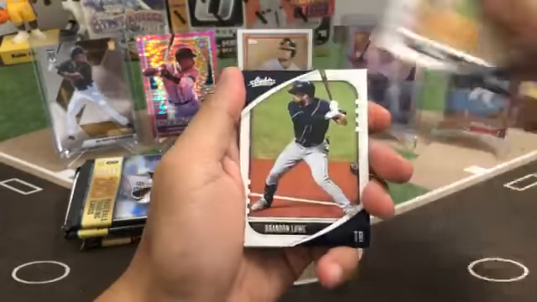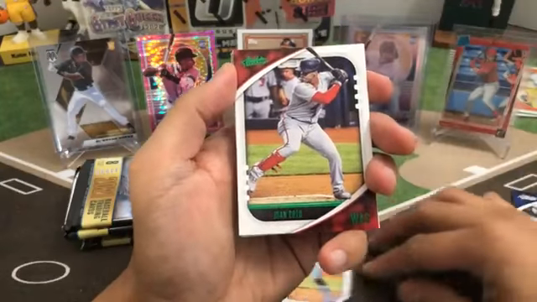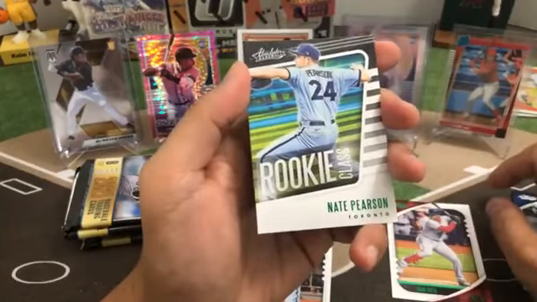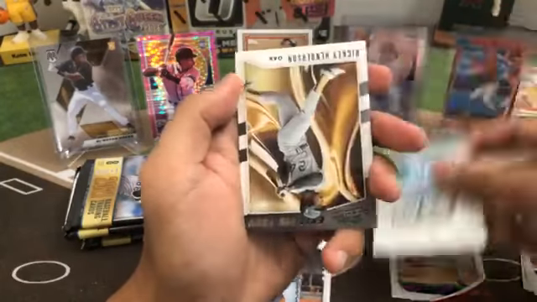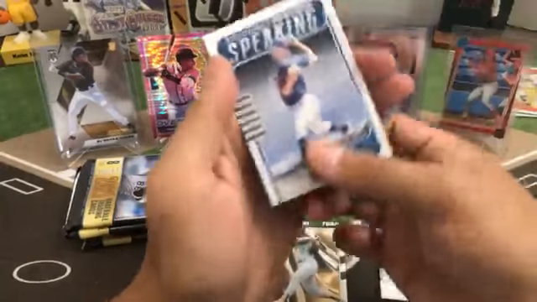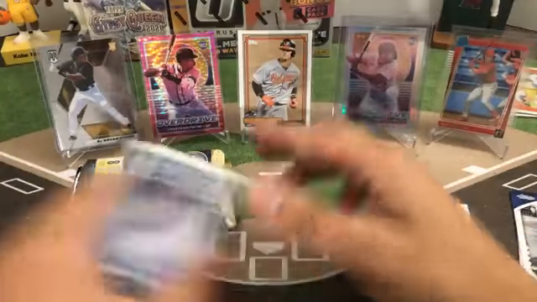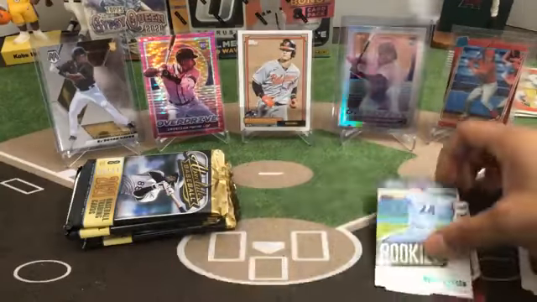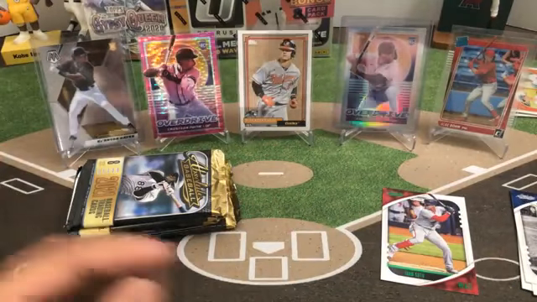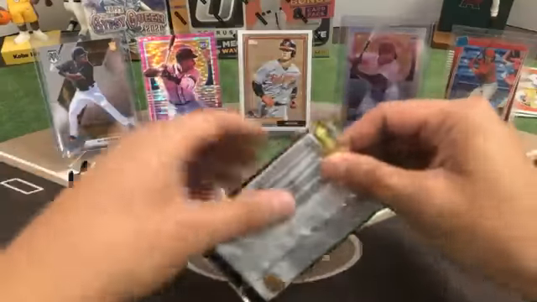Jeff McNeil, Brandon Lau, Vlad Jr., Gil Hodges, green parallel Juan Soto for the Nationals, green rookie class insert of Nate Pearson for the Blue Jays, insert of Ricky Henderson, Extreme Team, insert of Trevor Bauer for the Dodgers. Next pack.